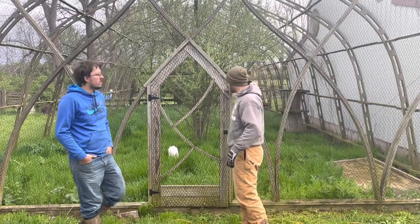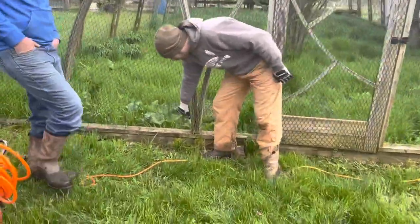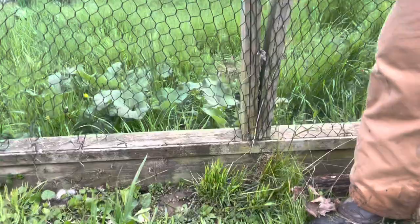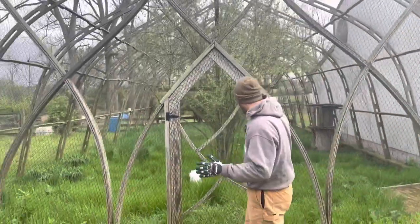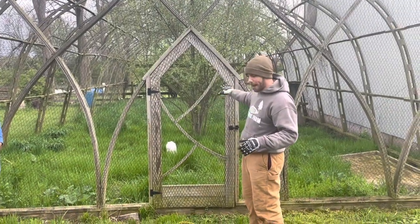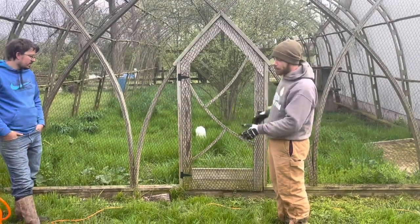So this has been empty for quite some time, and you can see here, the predators just cut right through this, bite right through it. And so we haven't really been able to put anything out here. So what we've decided to do is we're gonna put our chickens, our rabbits, and pigeons all in here, but we've gotta revamp the whole thing.